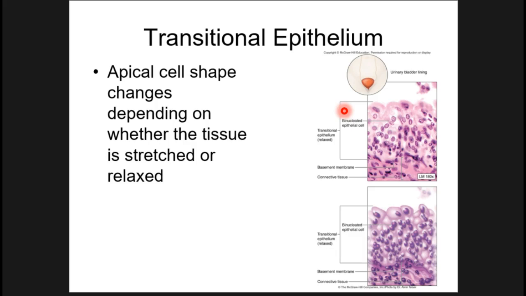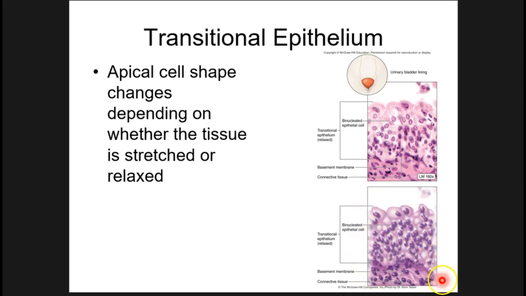All right, finally, transitional epithelium. The apical cell shape changes depending on whether the tissue is stretched or relaxed. So this is the apical surface, and here it's rounded, which makes sense from a histology perspective because it's going to be hard to fix and prepare a urinary bladder that is still full of urine. Part of the fixing and preparing of slides involves, that tissue is dead, so it's not going to be full of urine at that point. They would have to find a way to microscopically stretch it to show you what it's going to look like squamous.